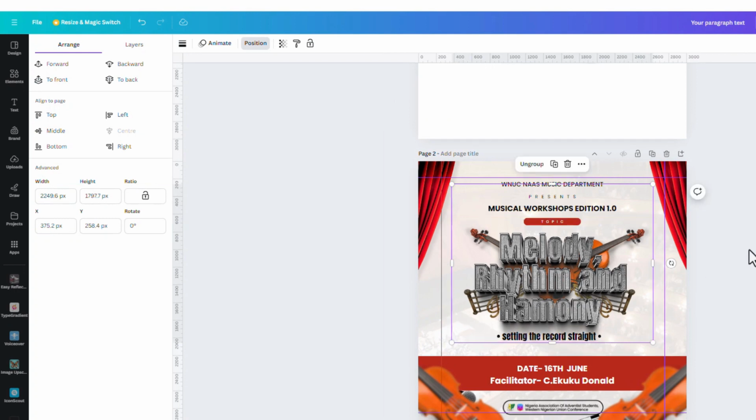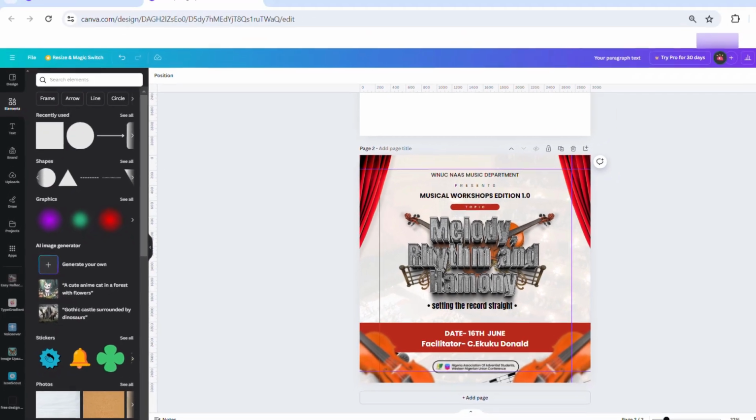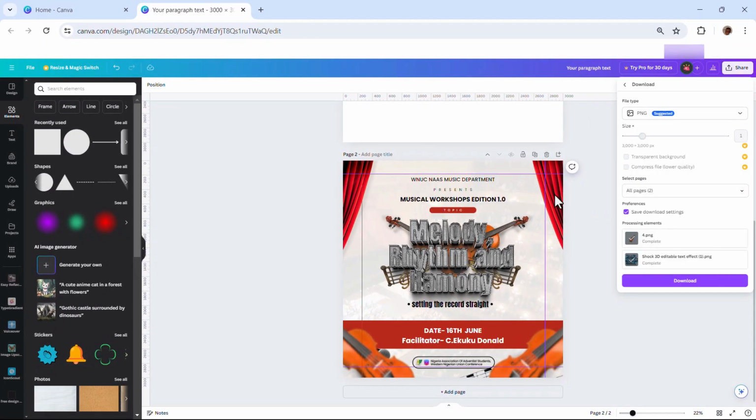Okay, so that's it. I guess I'm not missing anything. And one good thing is, whenever you've downloaded your design, there's something you can do. Let me just show you this trick. Come here, just download your design first. I've already done photo adjustment to most of the layers we are seeing here. All the layers I've given you, I've already made them sharp, nice looking before giving them to you. But just in case of next time, make sure that you have your design selected. Let me download this one.